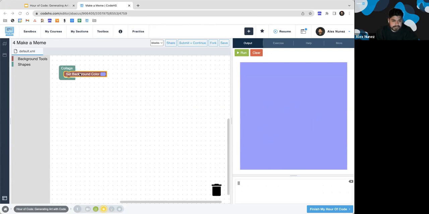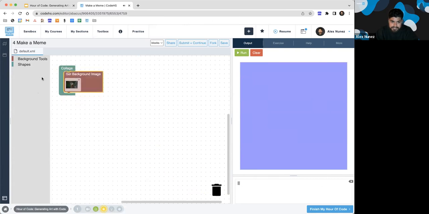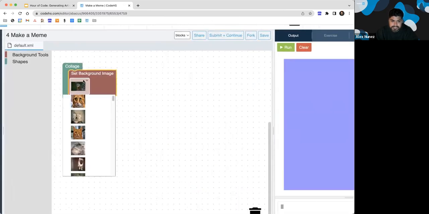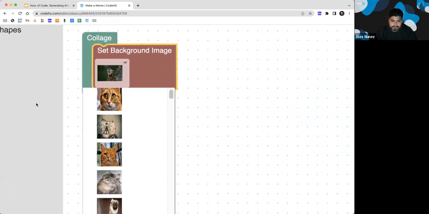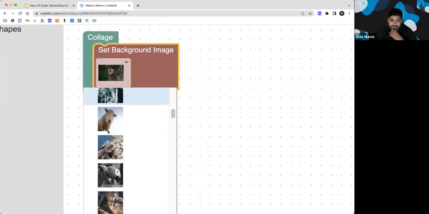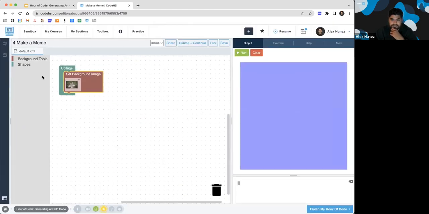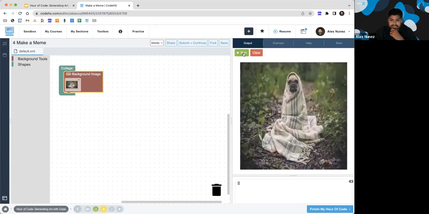And so we saw that one. We can again slide that one to the trash and get rid of it. We'll go back into our background tools, and then we can use one of the CodeHS provided images. So we'll put this one in there next. Once we click on this image, I'll zoom in more, we have a bunch of images that we can choose from. A lot of cats, a lot of dogs, and you can keep scrolling to find one that you like. I'll go with this little guy right here. Now if I click run again, we see that the purple color gets replaced by this little dog right here. So pretty cool. Let's get rid of them as well.